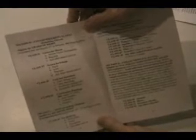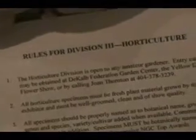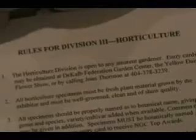See if you have any of the flowers listed in your yard. Have they been growing in your yard or pots for 3 months? If they have, you can enter them in the show. Remember, you cannot spray your plants with any kind of shine or leaf gloss before you exhibit them. Read over the rules for the Horticulture division a few times before the show. Be sure to follow the rules.